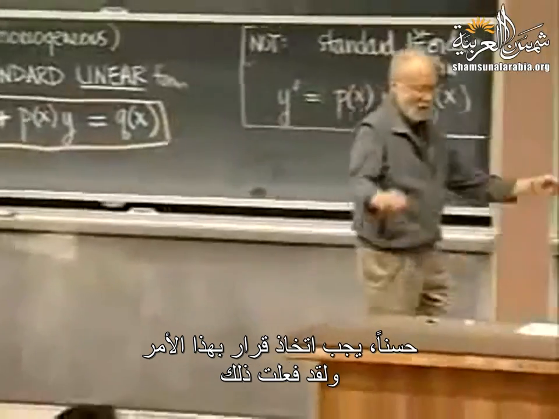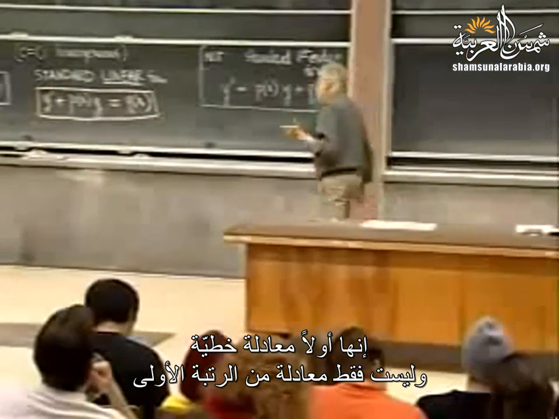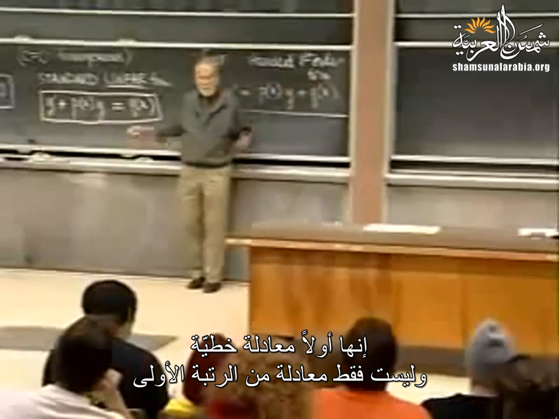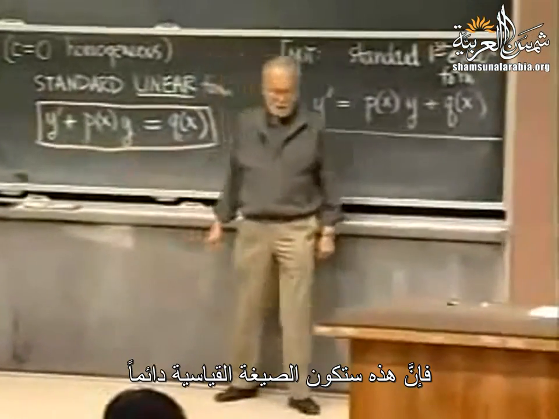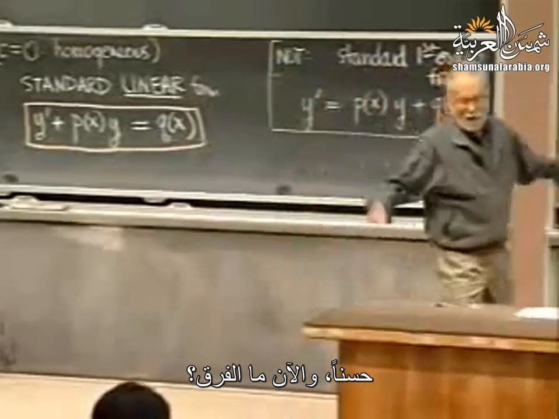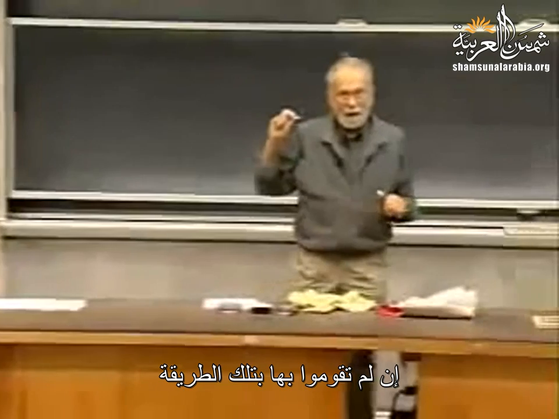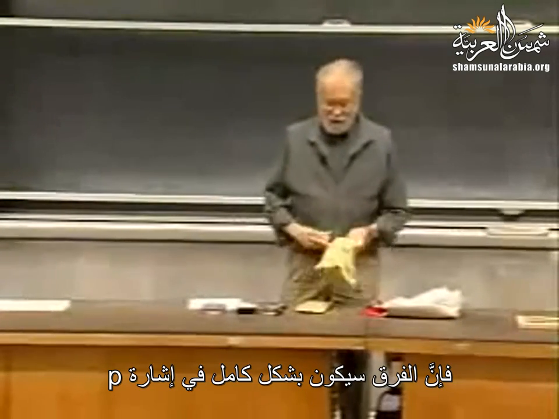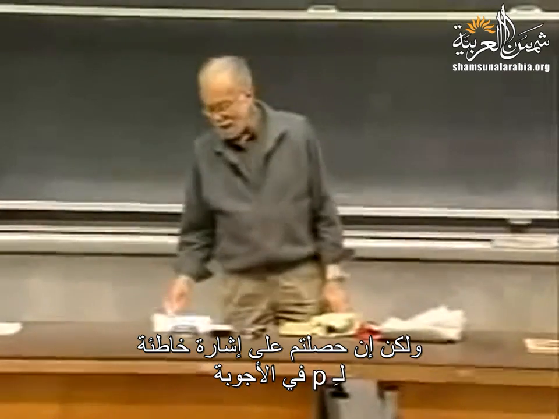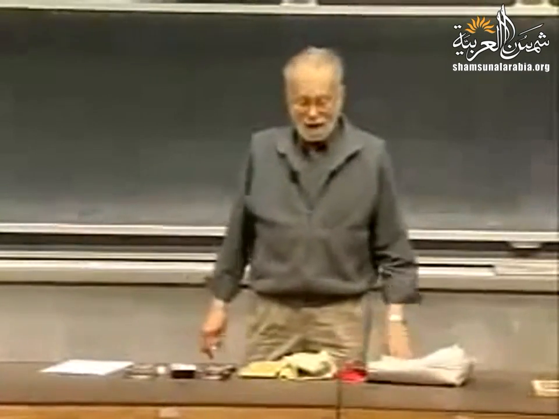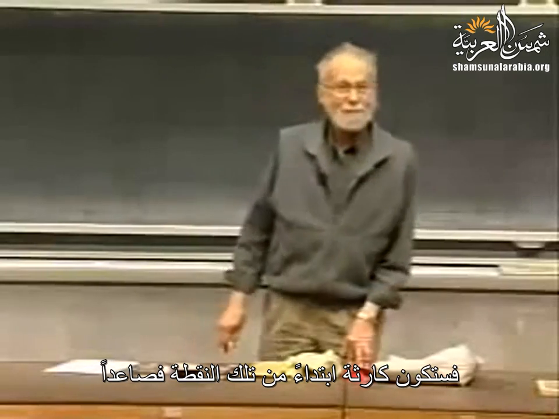Well, it has to decide, and I have decided for it. It is above all a linear equation, not just a first-order equation, and in this course, this will always be the standard form. Now, what on earth is the difference? If you don't do it that way, the difference is entirely in the sign of p, but if you get the sign of p wrong in the answers, it's just disaster from that point on.